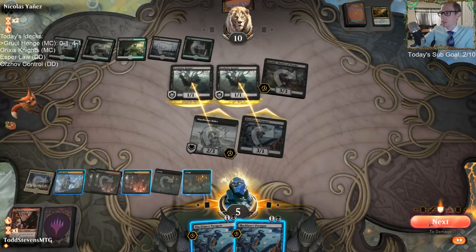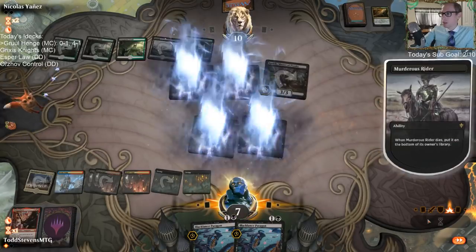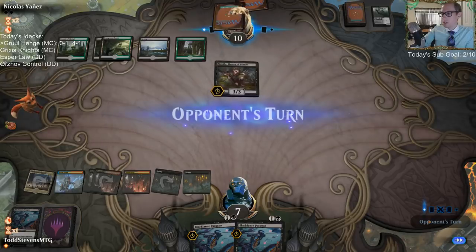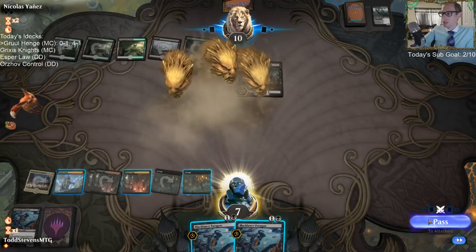Gain 2 life, go to 7 here. So I could have just played the Paragon to just gain another 3 life there, but then if they had Questing Beast, I was in a lot of trouble.